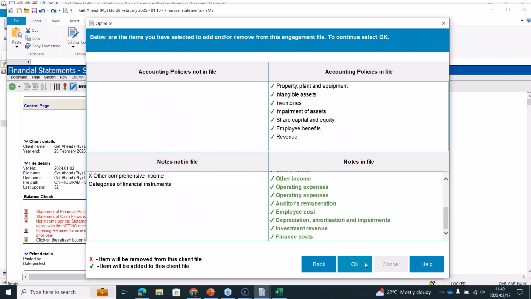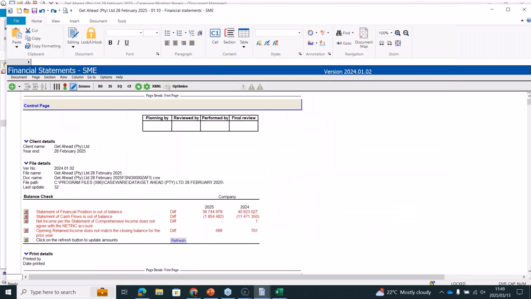Optimizer is quite good at making sure that everything that should come in does. You're going to press OK, and it'll take about 5 minutes and all of your content for those notes will come into your file. Okay, so just do that part for us, and then when you're finished, you can save, and when it's finished running, save and close your file, and we'll see you next time.